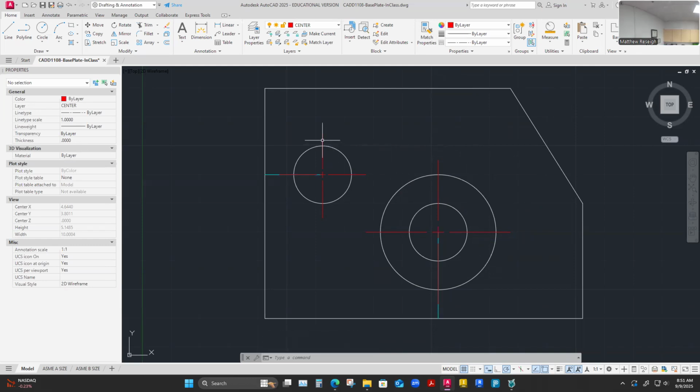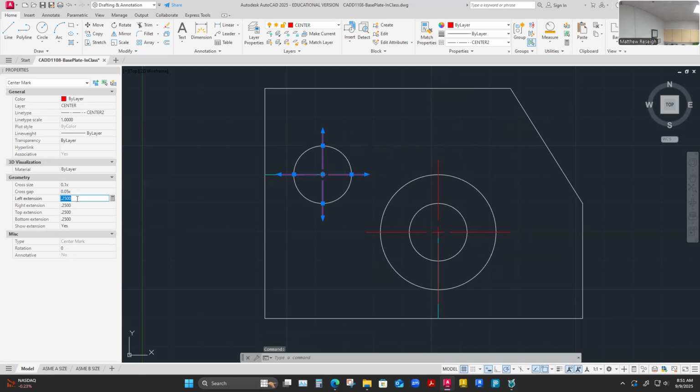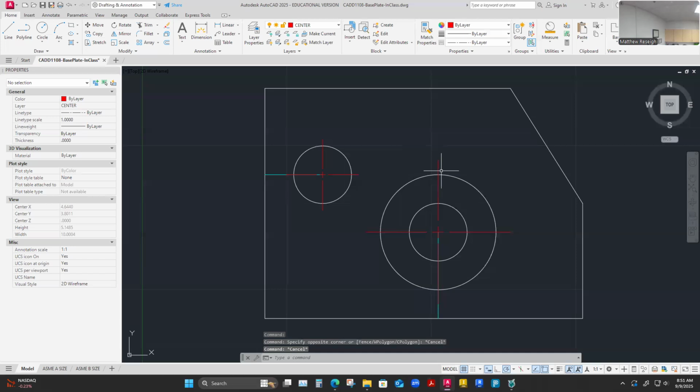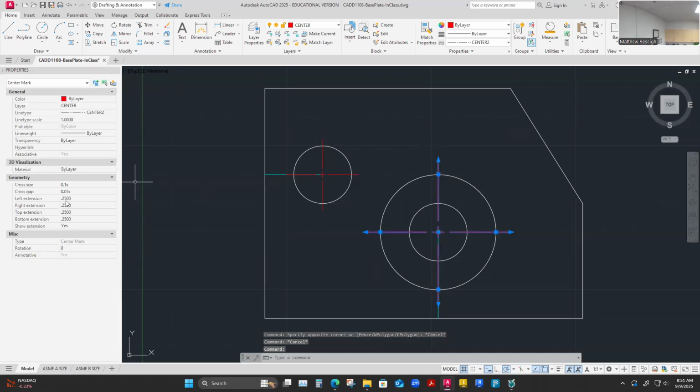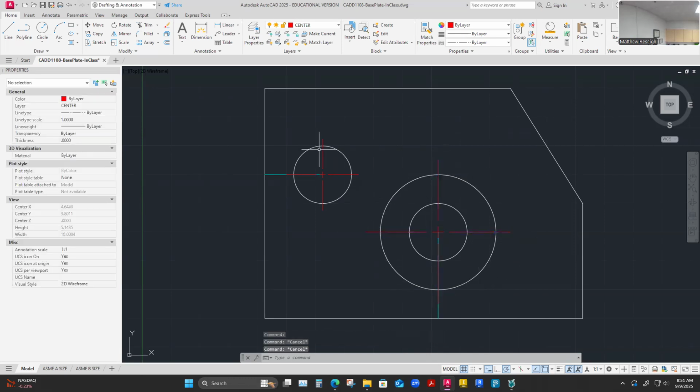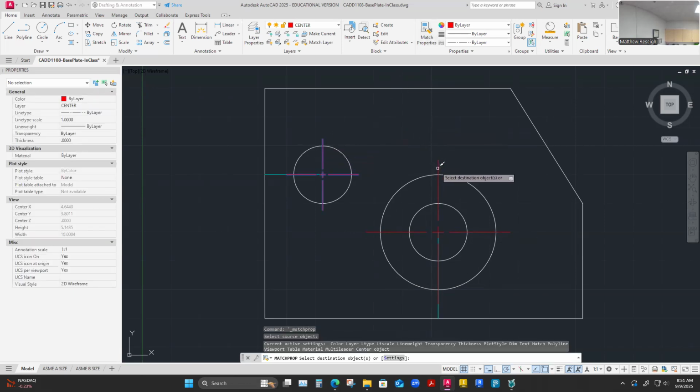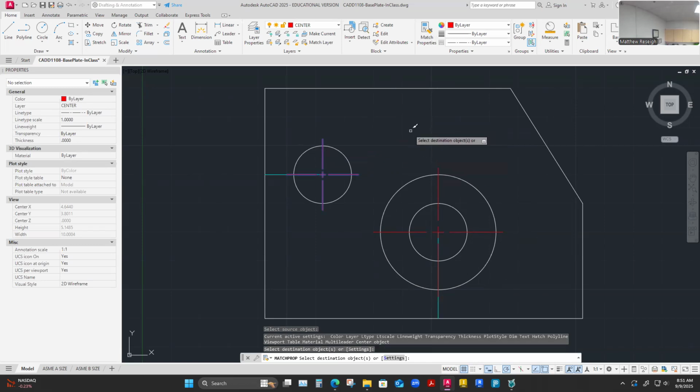But what it will do is, if I hadn't changed this, sorry, I'm putting this back to its default size. That's considered a property of that one, right? And let's say I had spent the time making this one to be the ASME standard 0.25 extension past the feature. But then I had done this one, and for some reason, maybe I was matching properties and I accidentally picked match properties and I picked this one and then I picked this one. You can see that those are properties that it will apply on that. So it actually shortened my extension back to what this one was.